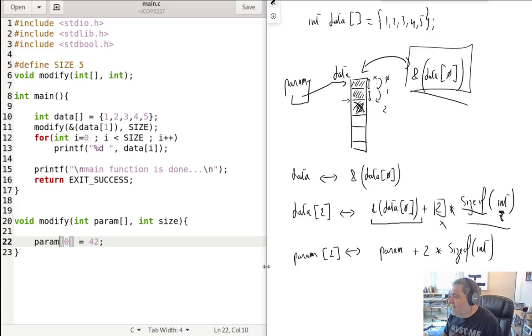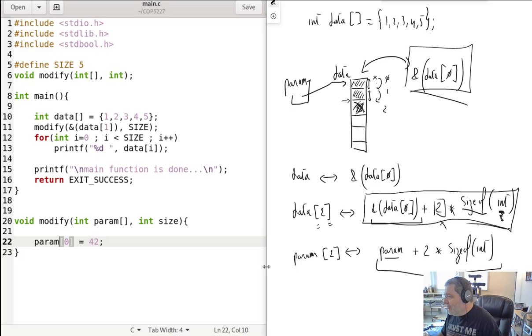Well, yes, but I don't want just to compute the address, right? What was implied here is that I was not only computing this address, but I was accessing the element, and that was implied by the square bracket notation here. With a pointer, if I write param plus 2 times sizeof int, what I'm going to get is a memory address. This is going to be just a value, which is a memory address.